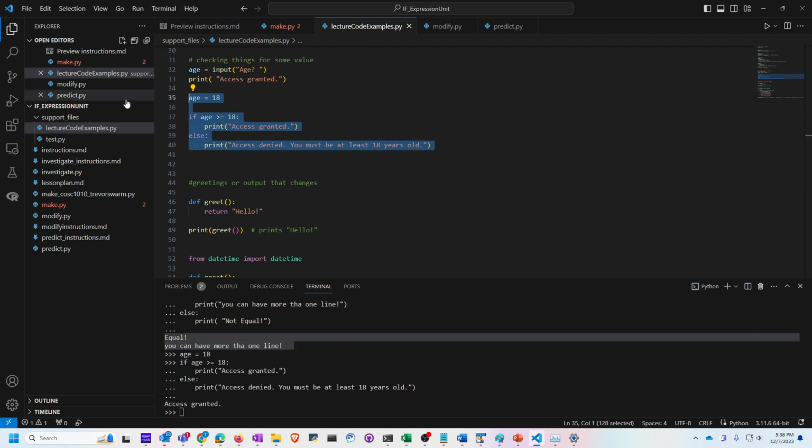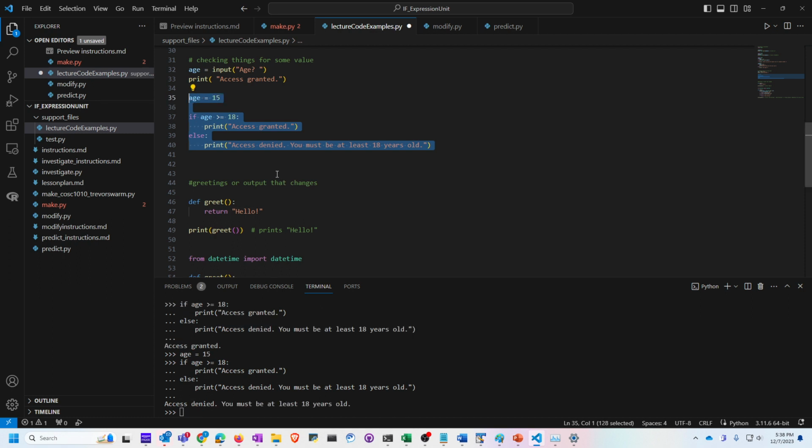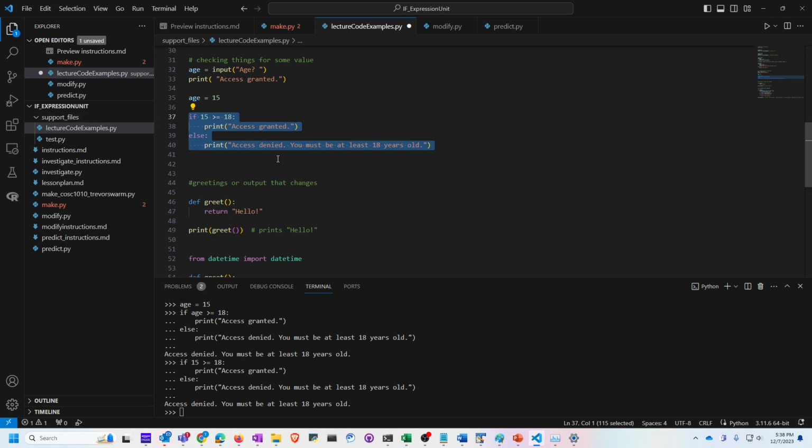Well, we can run that, and as you might suspect by now, this will pass until we change this to like 15, and then we say the same thing. So similar to the math thing where we're handling different kinds of uses, but this is more of a logic thing that we want our program to do something based on what we're seeing in the program in variables. And you could absolutely do this, right? Something like, make that comparison to constants. There's nothing wrong with that, but the nice thing about computers is we can use variables to change this out and start to modularize our code where we make it more reusable by having a placeholder for the age and plugging values into it from other places.